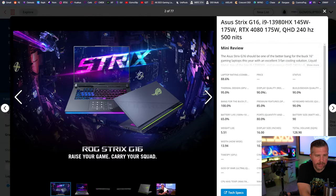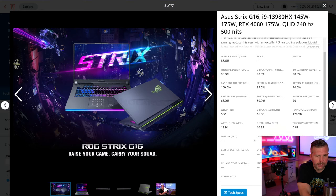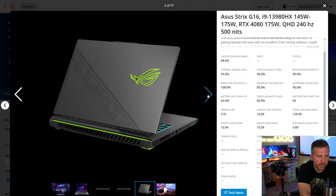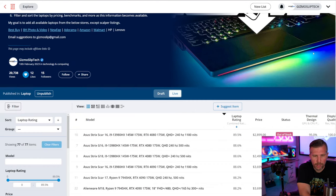And you can always expand this right here as well to look at these side by side and compare them. And you can even check out my full reviews as well. So of the laptops, we're going to be putting them in here inside this list. So right here, you can see my unboxing video is already on here. So you can find links to videos. There's going to be benchmark source links as well. As we add benchmarks to the list, we're going to also put in where we found the link.